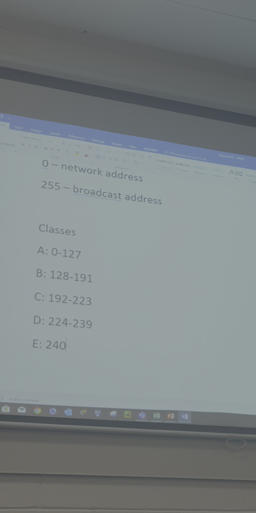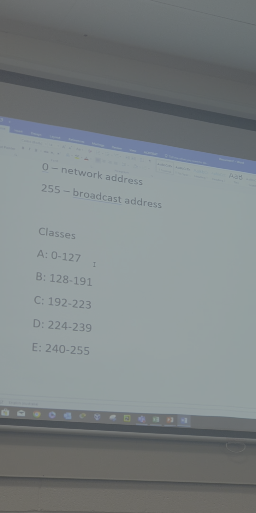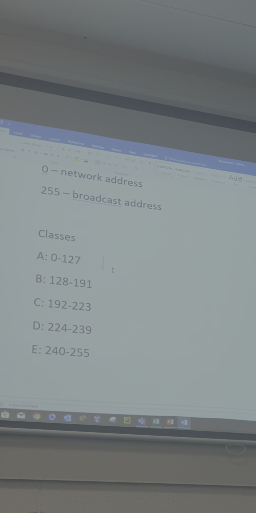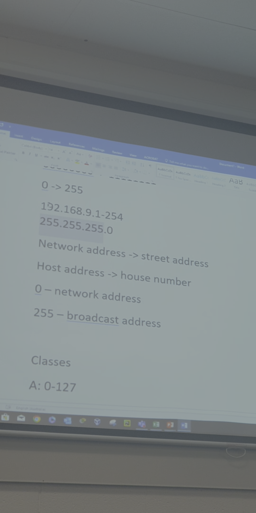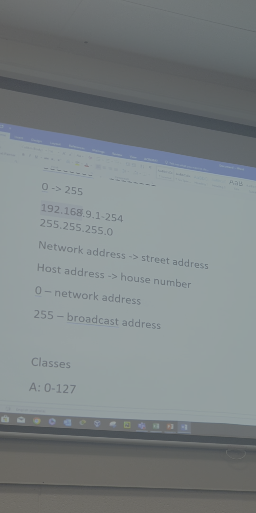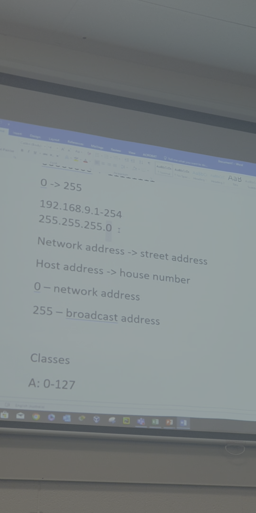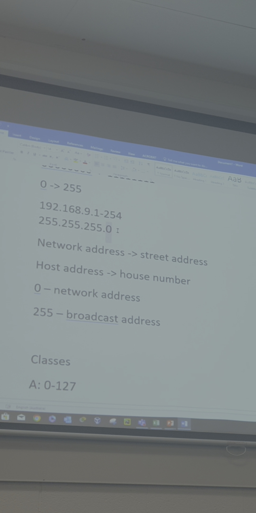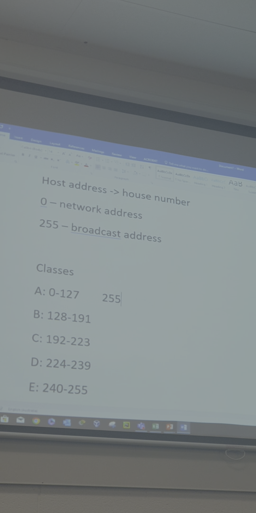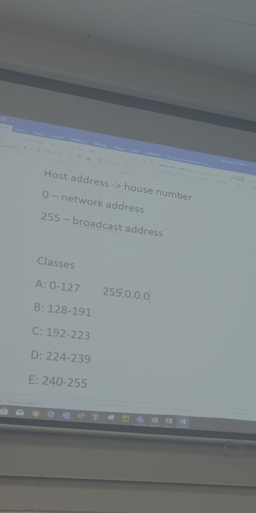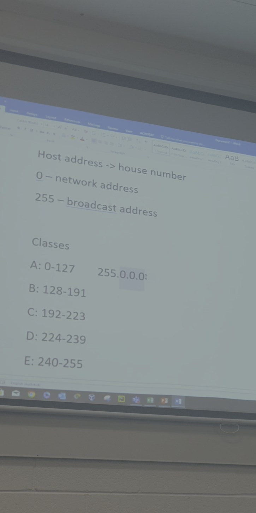This is going to answer your question. It doesn't look like it is, but it's going to, up to 255. Okay? Then what we'll do is each of these is going to have a different size. So over here, what we're saying is this and this and this are part of the network address, which leaves only this poor little number for host addresses. So with this one, we'll have a subnet mask of 255.0.0.0. That means the first octet is for the network address, and the last 3 octets are for host addresses.